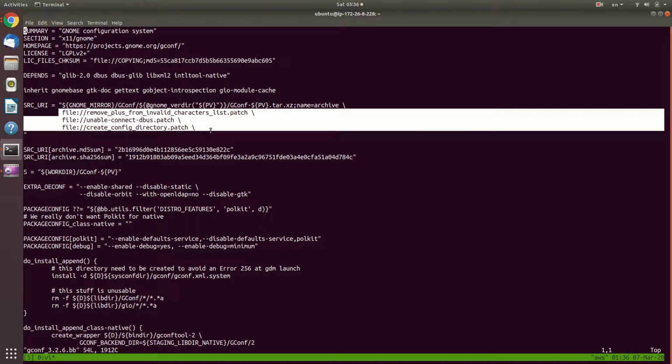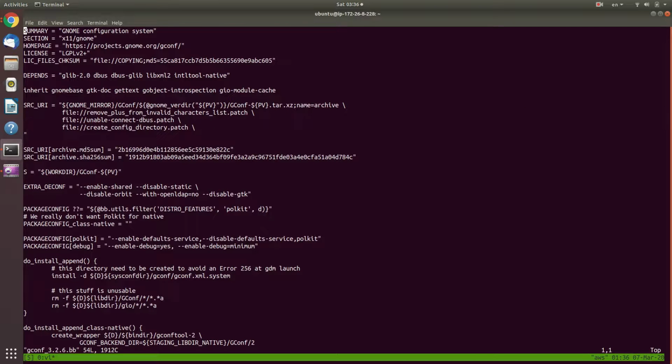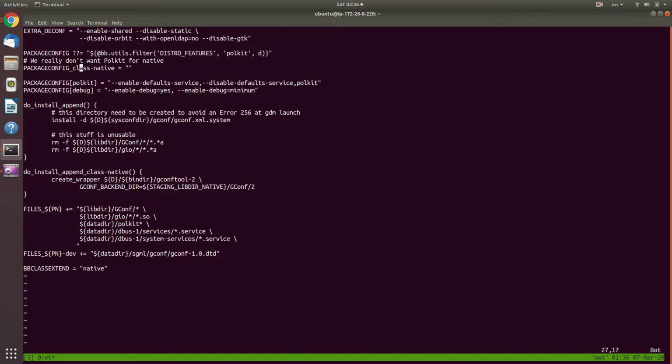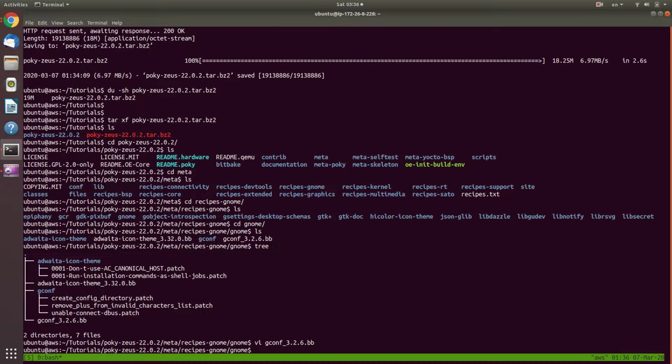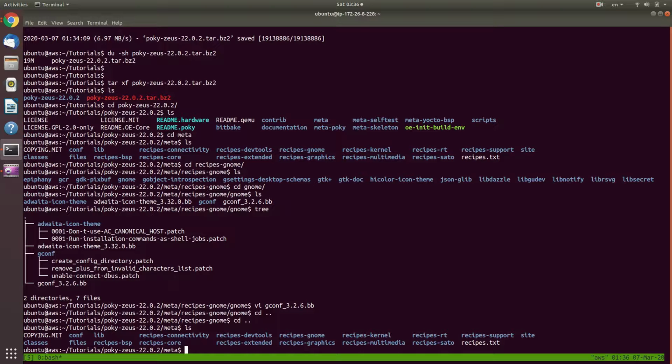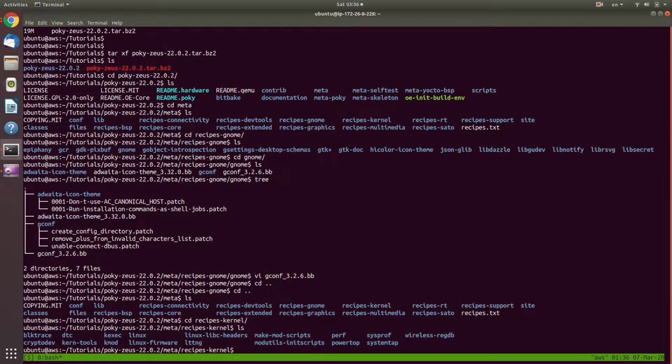So we have here some Python inline trickery that says this is the package version, and we have all kinds of files that we are interested in. You're going to see PN, the package name, in this case GNOME, PV, the package version, and so on. And these are just textual files that tell us how to fetch and how to build, which are known as the tasks when we're actually going to build things.